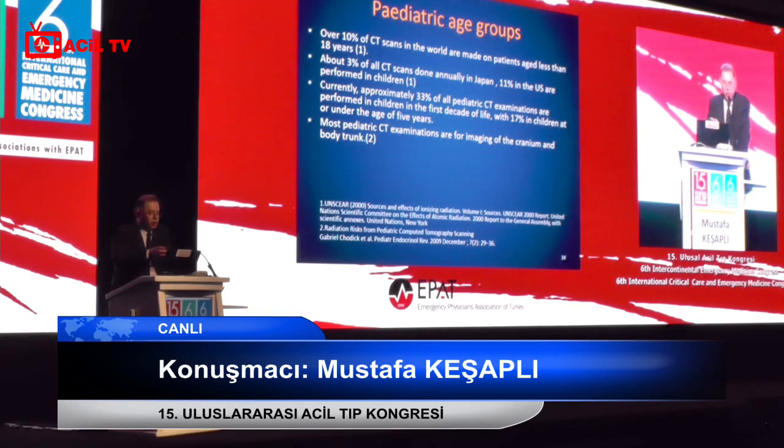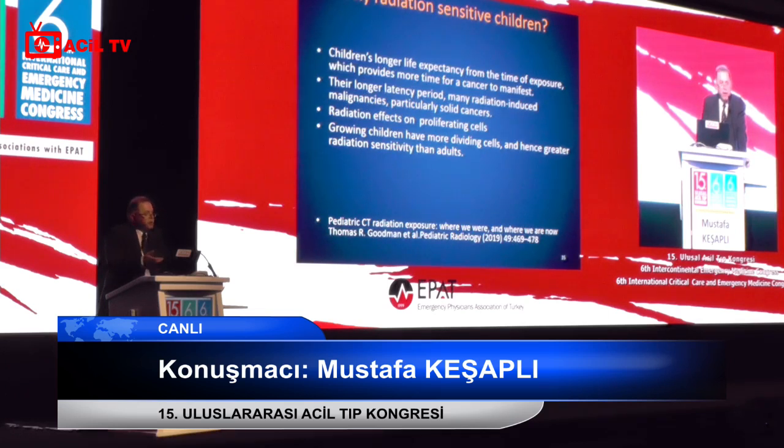The use of CT is changing by country. For example, in Japan they are using 3%, in USA 11%, in Turkey, I don't know the exact number. Most of them are trunk, but it's cranium and the trunk, also abdomen. Why is radiation sensitive for the children? Because their life expectancy is so high.